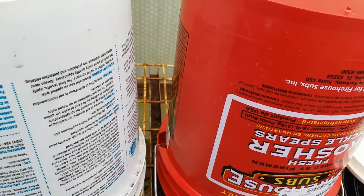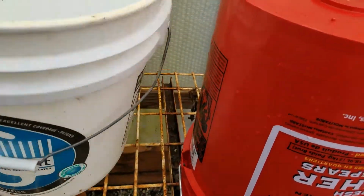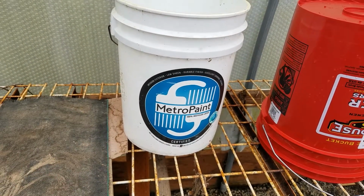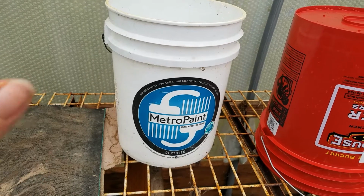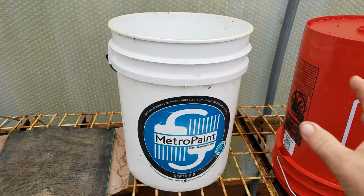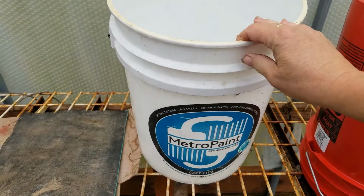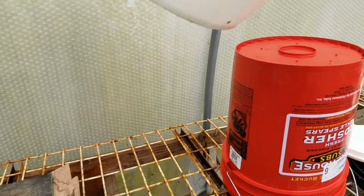Now, what do I mean by can contain food? Here's another bucket that I have, an old one I use on the farm here. It's a number 2 HDPE. However, it came from Metro Paint, which is our garbage pickup people. They also have a paint recycling program, and you can get paint in 5-gallon containers and smaller containers for an incredible price. Highly recommend it. Just Google Metro Paint, and you might be able to find that in your area too. It's Waste Management of Oregon. Anyway, back to buckets. So this bucket once contained paint, and although the bucket is technically food safe, what was in here previously makes this bucket no longer food safe.